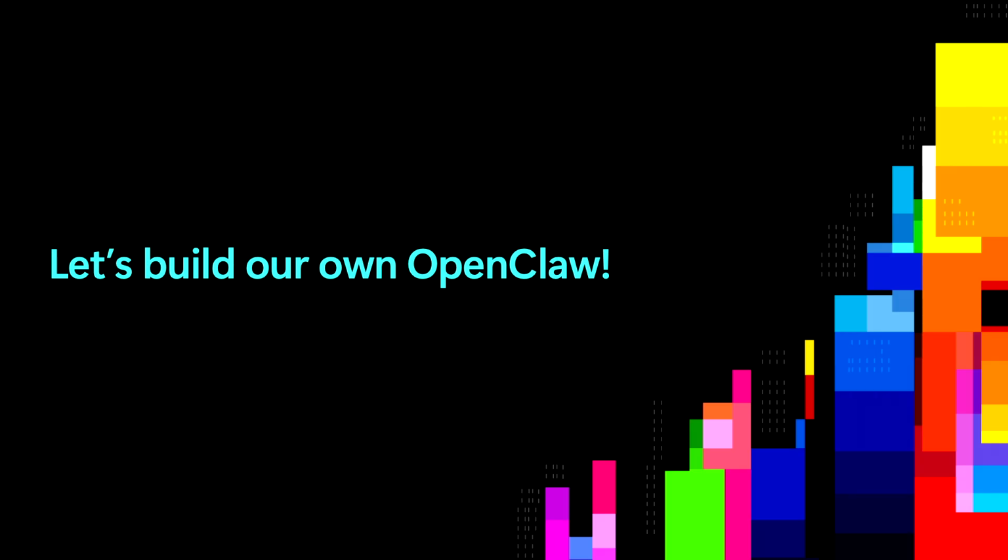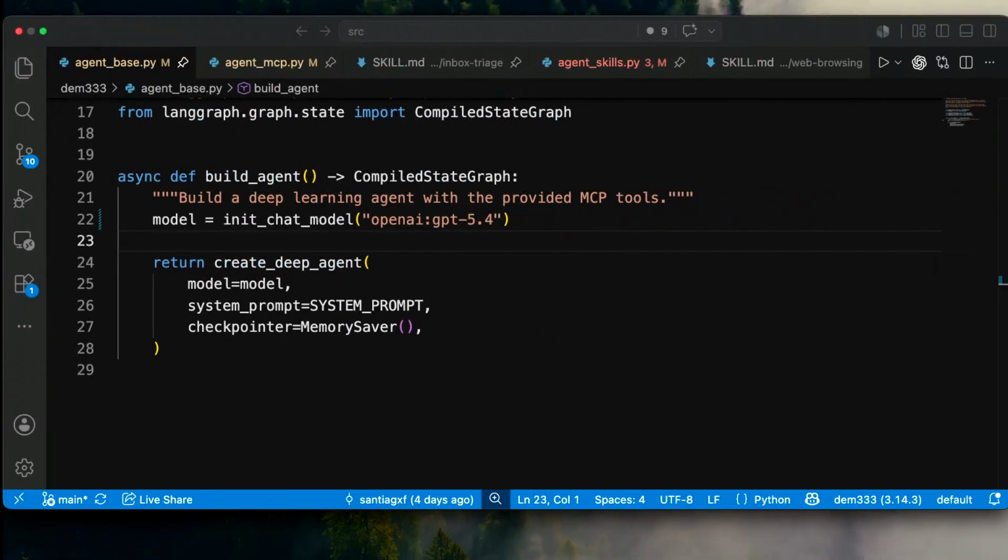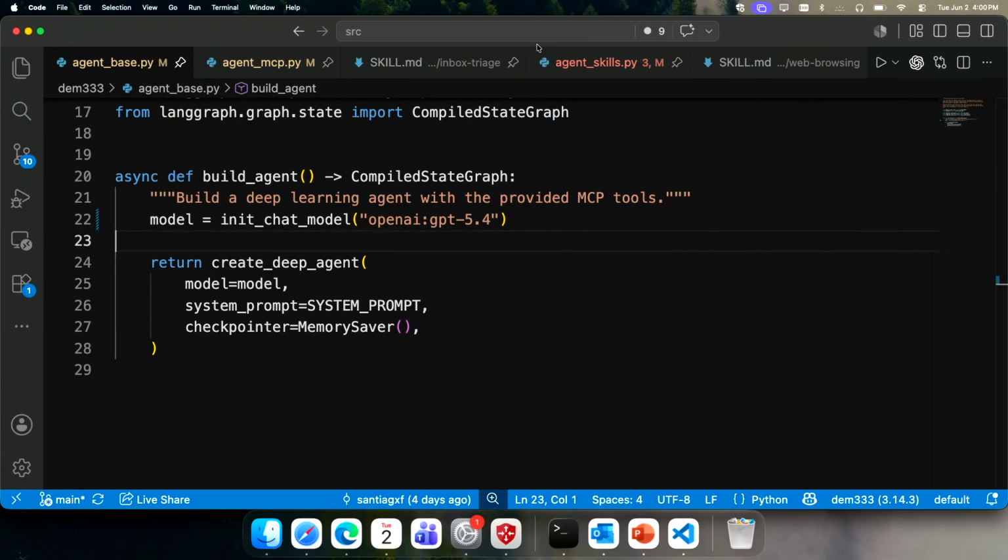If I want to build an agent with no magic platform, no Foundry, what is the minimum amount of code that I need to get it done? At the core, we need a model and an agent loop. An agent loop is what keeps the agent moving. It asks the model for the next step, runs tools when needed, and uses each result to decide what happens next. This file is intentionally small.